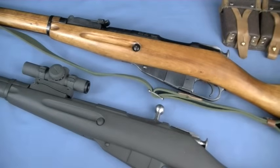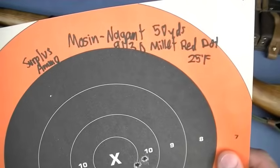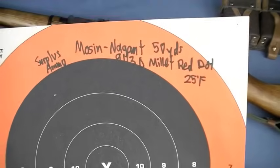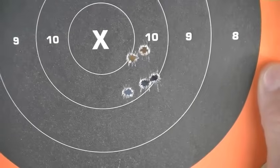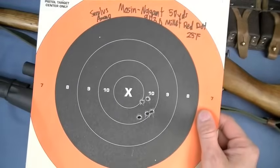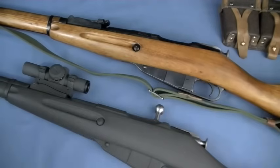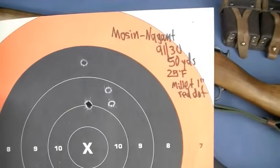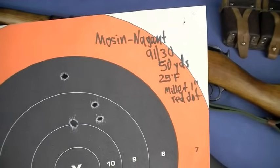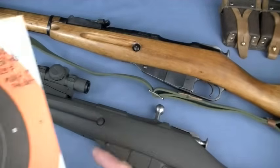I'll move the target back on number 1. These targets are really old. I shot these a long time ago. 50 yards. LPS, 147 grain. I think that's the Bulgarian stuff I was shooting. 25 degrees. Nice group here, 50 yards, from the bench, by the way. I'll tell you, when I shot this, I was pretty impressed with the gun. I was like, wow, I'm pretty amazed. And remember, this is surplus ammo, the cheapest ammo that I could find. Here's another group, opened up a little bit. That's a Millett 1-inch red dot that you see right here.